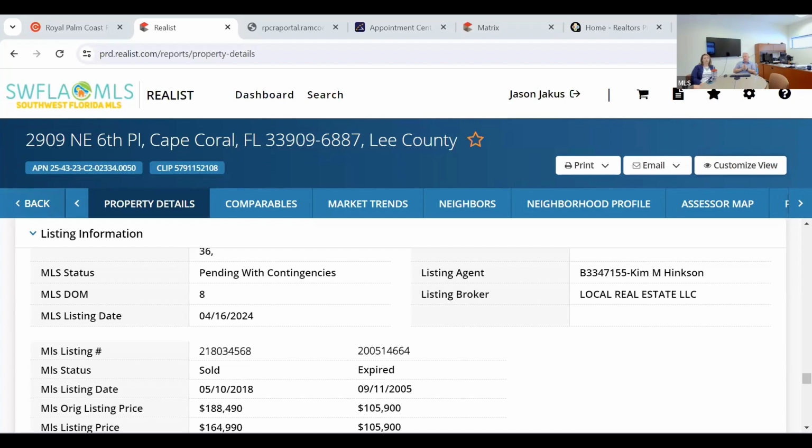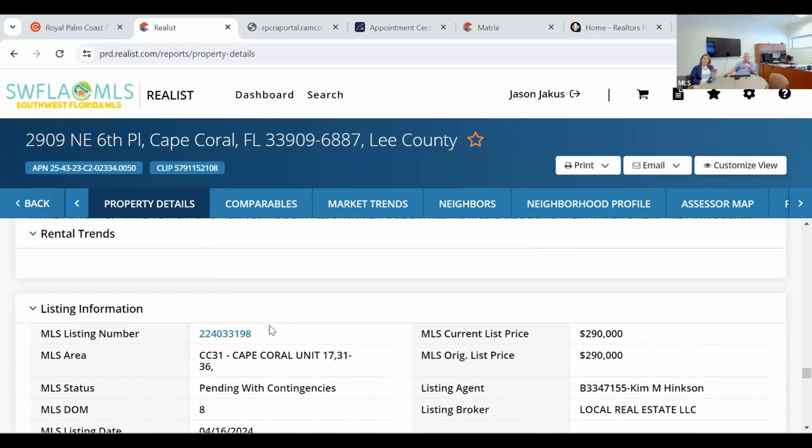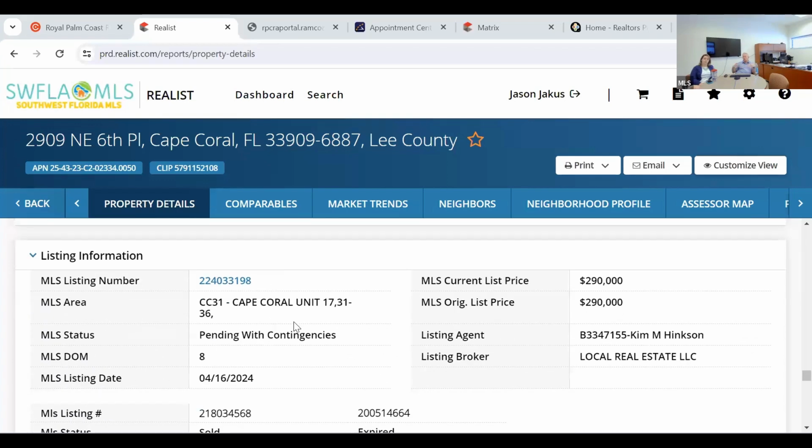So yes, they do use appraisal information, property tax appraisal information. They do use information with regards to county government. They also are integrated with the MLS. Obviously, they have the MLS number up here, so they get it there. So there's so much information that they're pulling into one site. The idea is that as a listing agent or a buyer's agent, you should only have to go to one place, right? That one place should be Realist in my mind, from that standpoint.